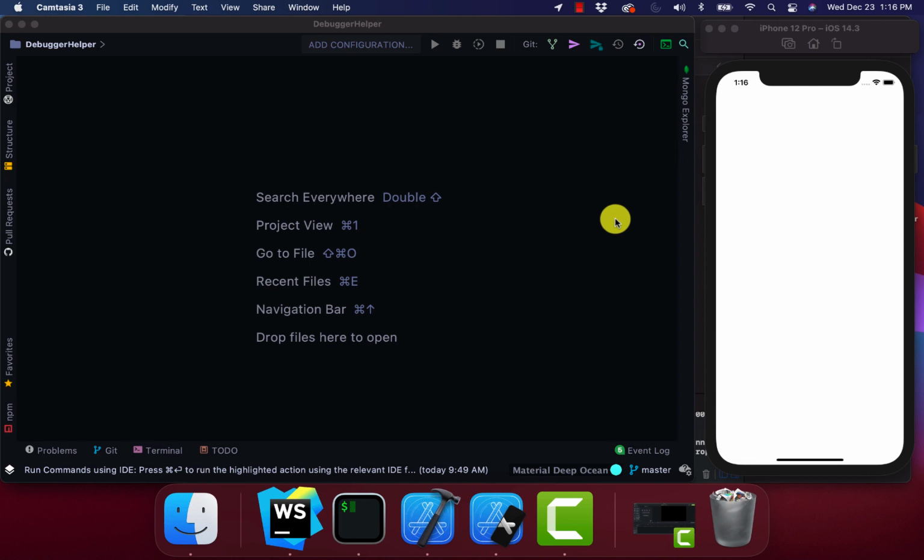Now, this will come in handy for pretty much any kind of API call or anywhere within your application where you need to do some kind of console logging for error handling. So, let's get into it.